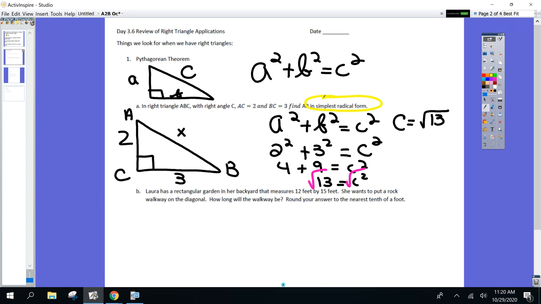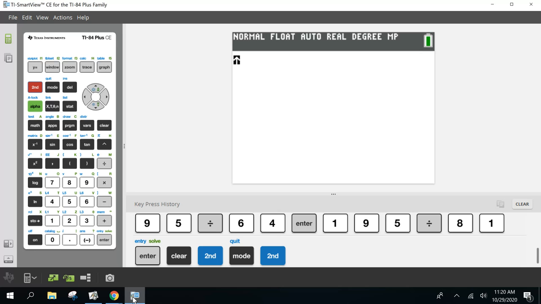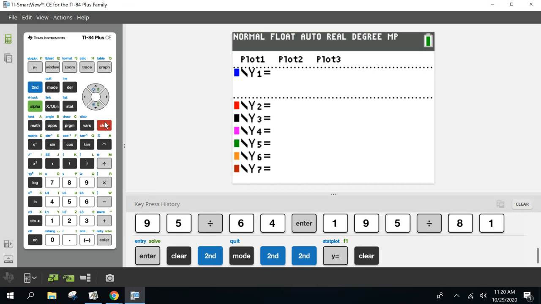Let's review how to break down a radical, because I'm sure it's been a while. I have the square root of 13. The first thing you need to check is whether there's a perfect square that goes into 13 evenly. What do I mean by perfect squares? If you don't know off the top of your head, grab your calculator and go to y equals like you're about to graph something. Type x squared into y1.